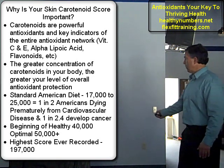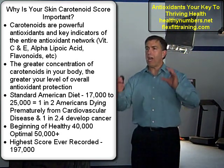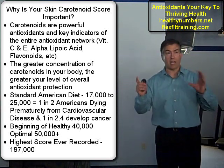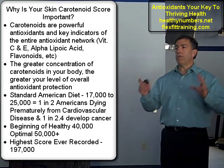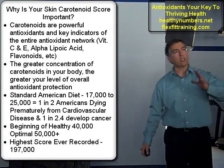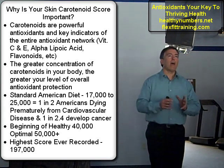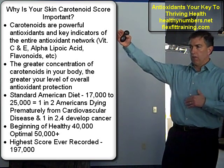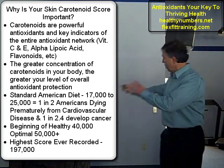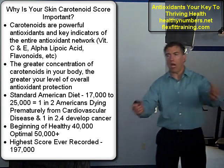We want to be optimal — 40,000 and up. We've done close to 20 million scans worldwide, and there is more data on this scanner than any other medical device I know of, because it's out in the field every day scanning people. We know that worldwide, if a person is in the 40,000 category, they tend to have less frequency of age-related diseases, and if they have them, they're much later in life. People at 50,000 and up are at an optimal level — that's our goal.